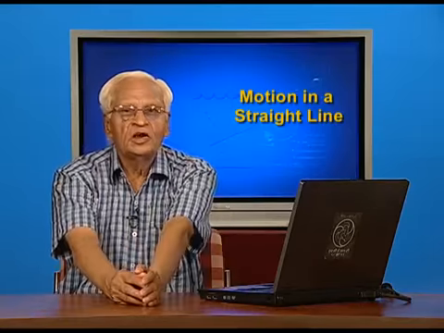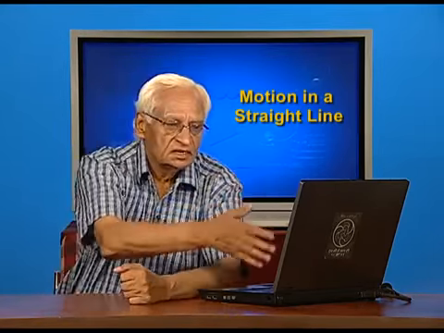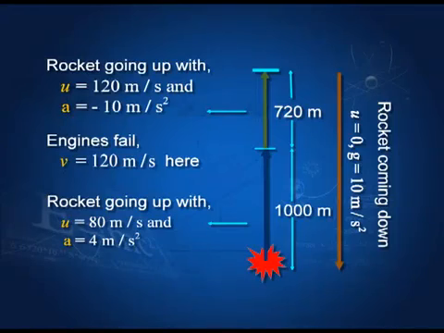You see, it is very useful if we can sketch the problem given. So, I have tried to sketch this. The rocket is fired, it goes to a distance of 1000 meters on its engines, then the engines fail and then it continues, goes to a point where its velocity becomes 0. We shall find that this distance is 720 meters, and we shall then find out the time taken by it to reach back to the ground, given u equal to 0 and g equal to 10 meter per second square. So, let us solve point by point.